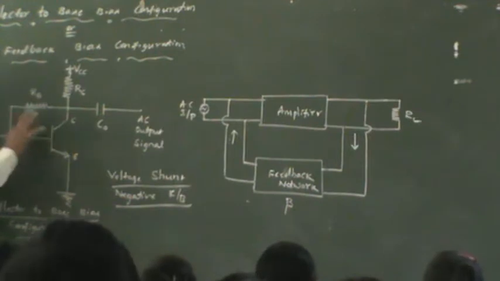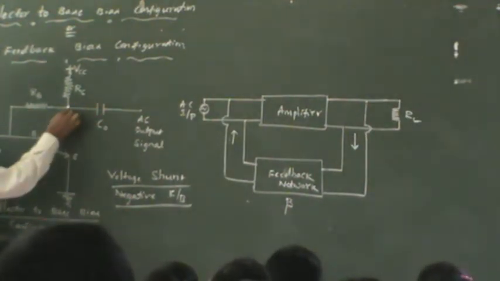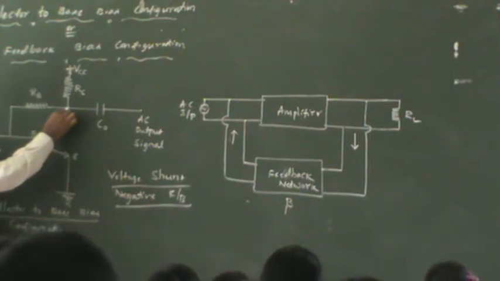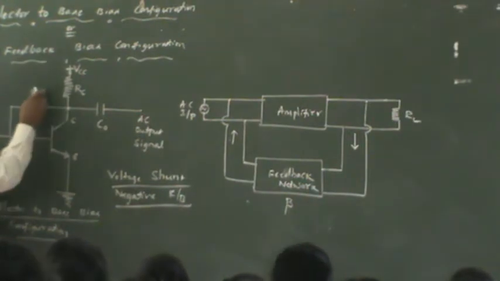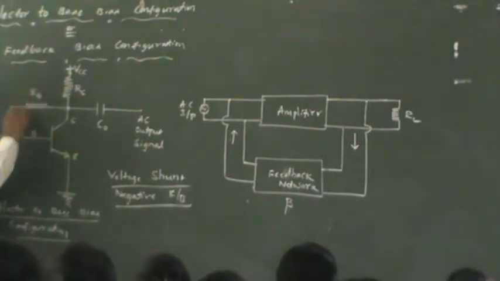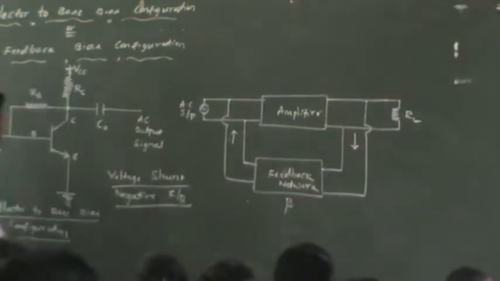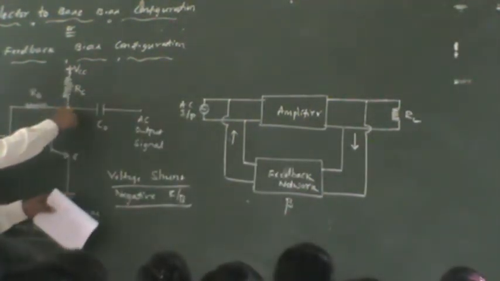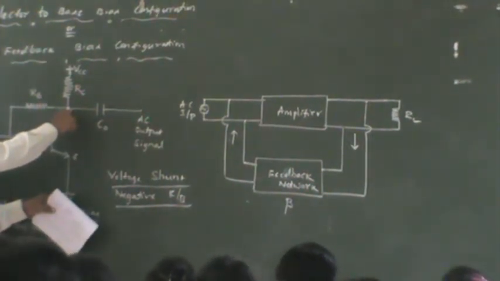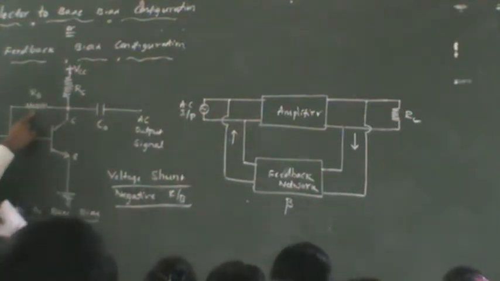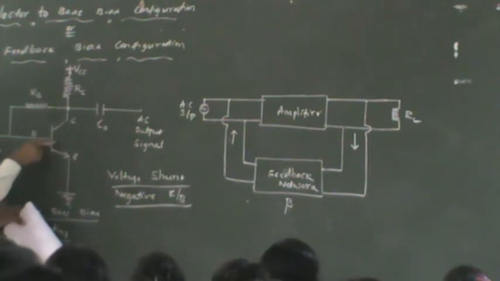But here the circuit is going to be different as well. It is shown with the help of a block diagram. Whatever the voltage, this is our output point in this circuit, the collector. At this point, we will take a sample and provide that as an input through the resistor R. You can see that these 2 points, the voltage at this point and the ground, there is some voltage. This is a sampling voltage. And now we provide an input through the resistor RB. This is your feedback resistor, and you provide that as input to the base of the transistor.